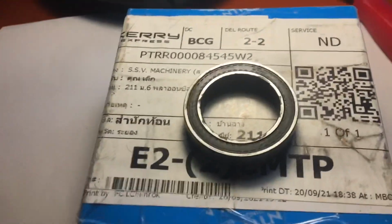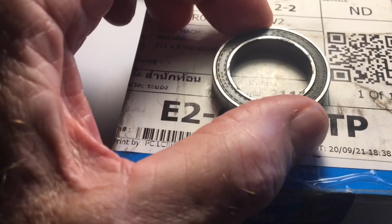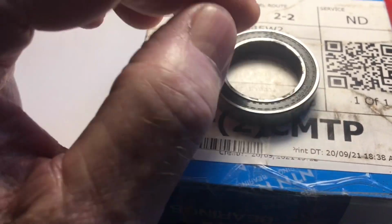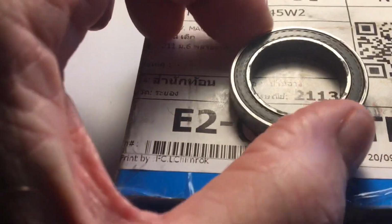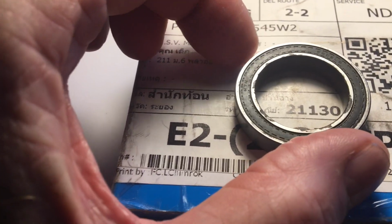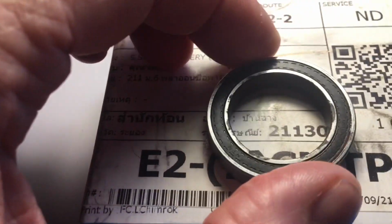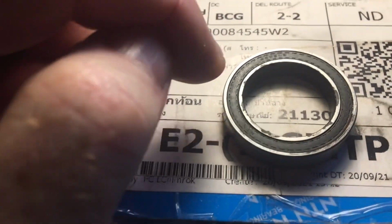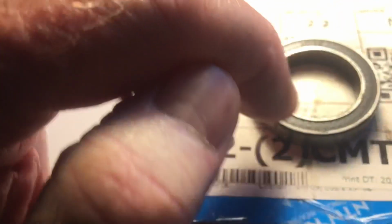Some other things I learned about the bearings, and I'm going to take this apart and examine it. That will be a separate video attached to this. So it has all of this information on the seal, and also on this ring. You can't see it on this one, but on the other bearing, I was able to examine it closely enough, and I think right there, it actually reprints the code number for the bearing. It says 6805 there also. On the other side, on the ring, there's no information, just on the seal.